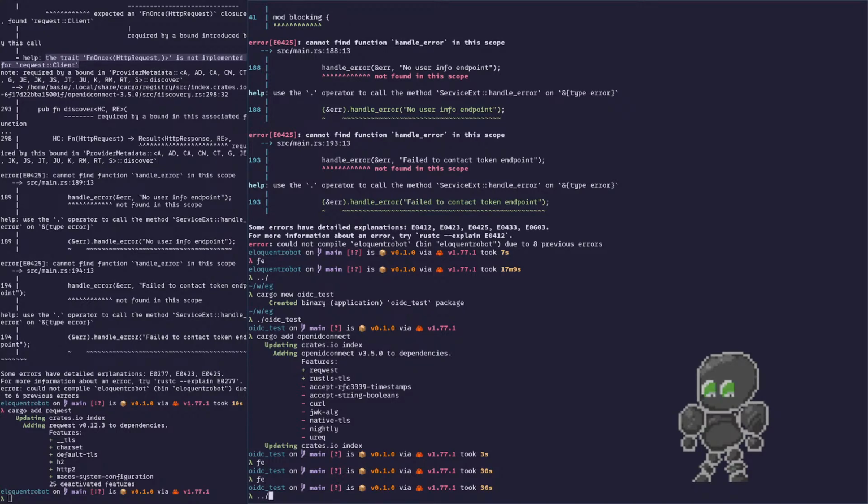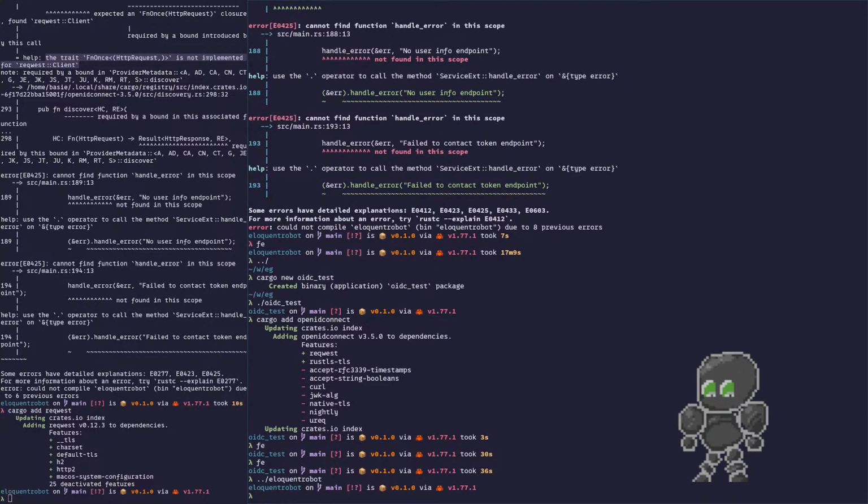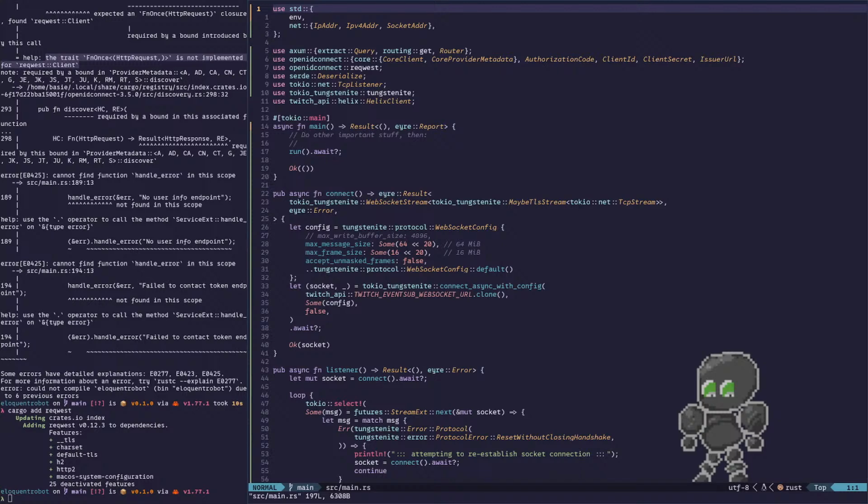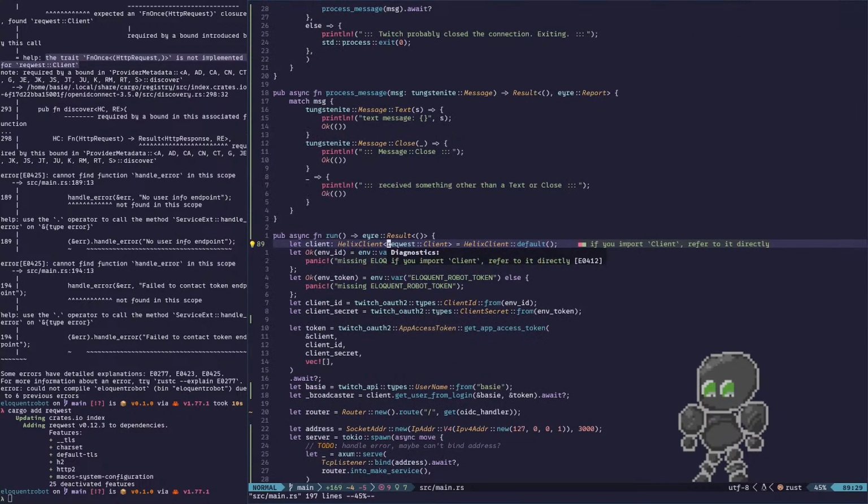Let's go back to Eloquent Rulebot and see if we can sort this out. So we're using OpenID Connect request. We don't have the other request enabled yet. And request client is not a thing that's available.